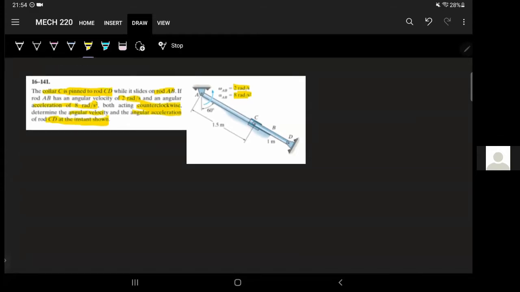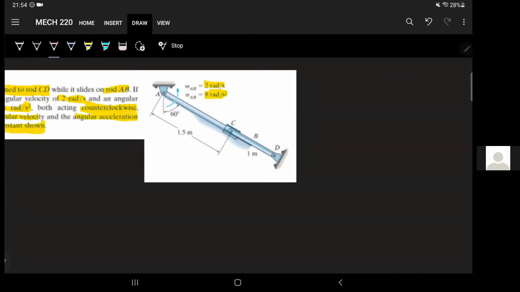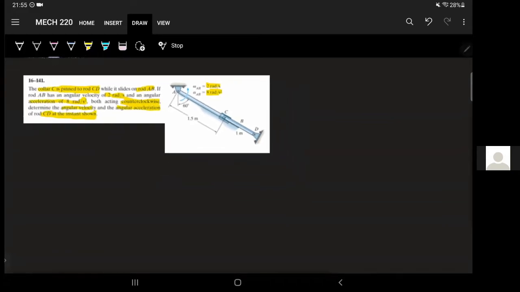All right, so I'm not going to draw a free body diagram for this because it's not going to be super useful, but we understand the problem: we have this bar here that's going to be rotating upwards, so we expect member DC to move upwards. So let's get started with this.